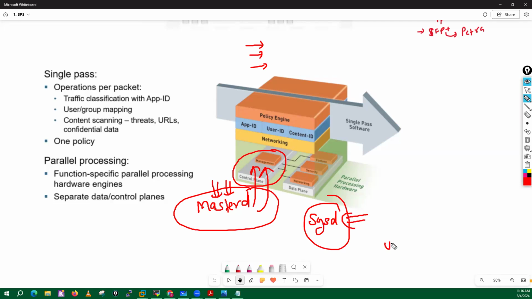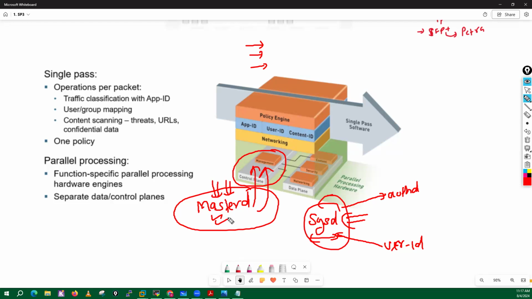Let's suppose userid wants to communicate with authd, how will it communicate? They will communicate through the system daemon. Sysd is the mother of all the daemons. And guys, if there are any issues on your firewall management plane, we have to restart masterd.